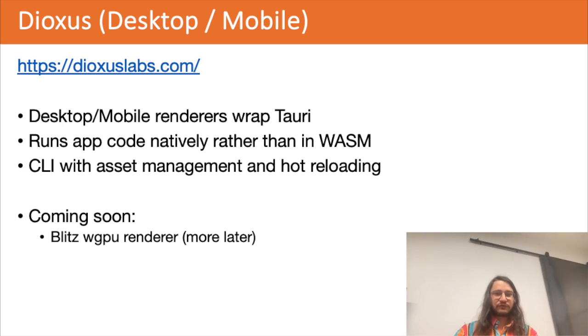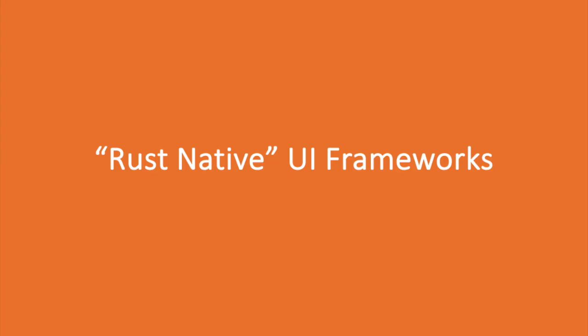So I think if I was going to build something using web technologies, I'd be quite tempted to use this. Desktop or mobile support's not great currently. I'd say in general in the Rust UI ecosystem, mobile support is at your own risk. And then there'll be more on this in a later section, but there is a native renderer coming for Dioxus as well. Okay, so now we have some more native UI frameworks.